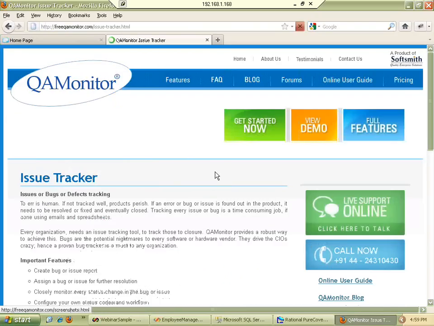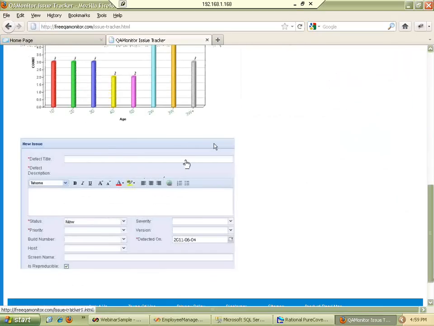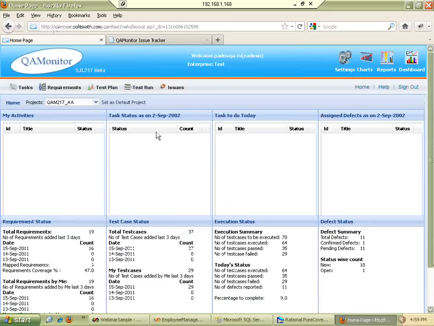Okay, this is a typical bug sheet. So now you'll be seeing my screen. Now I will actually show this tool for a moment. You can define multiple projects. It has got task management, requirements management, test planning, test execution, and bug tracking.